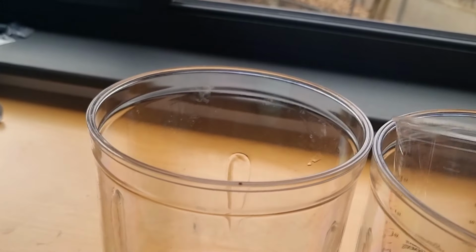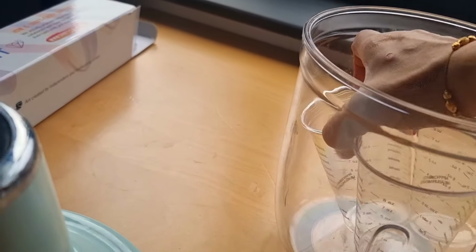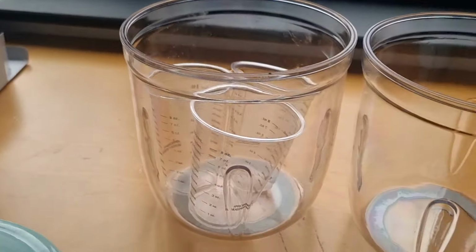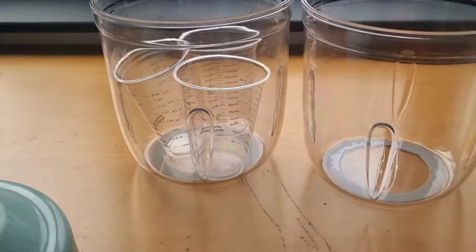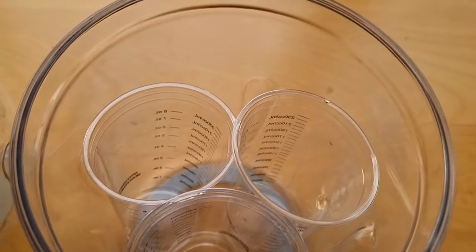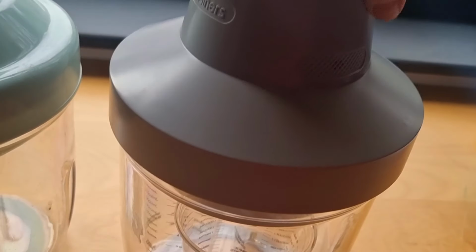And now I will be removing them, and then I will be putting them again into the previous one. So you can put these three cups again into it. I'm just holding the camera, so that's why it was difficult for me. But again, 3 cups inside this one also. Or you can add a big container. And here is the lid, just to let you know that it fits perfectly. And I'm putting the lid on this one also, just to show you.